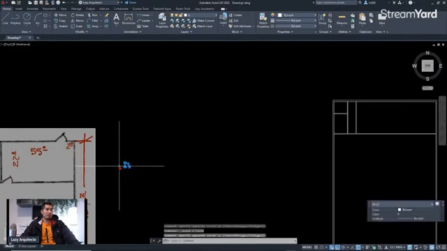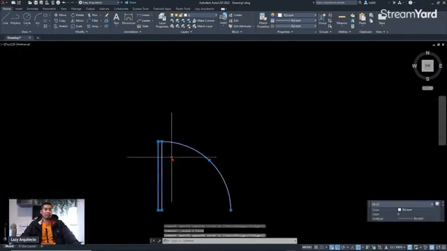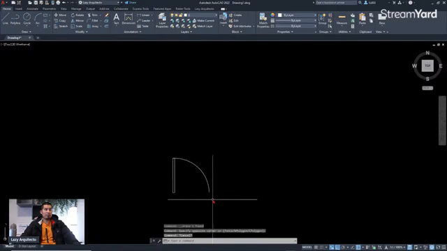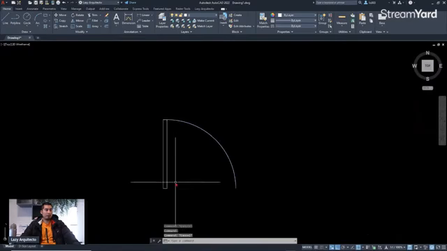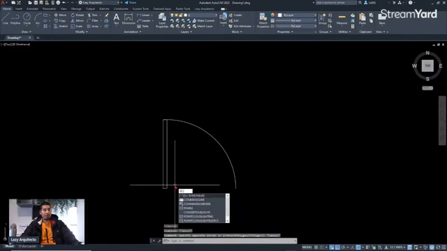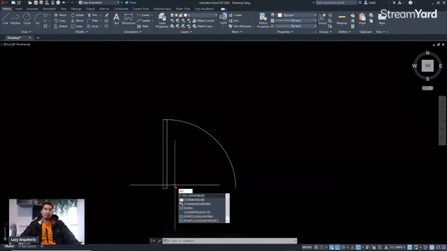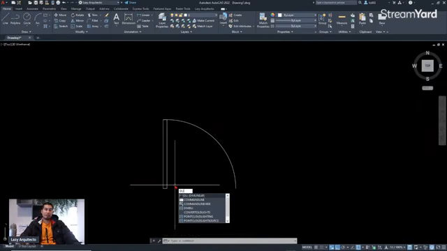Once I have this door, a good practice is to make it into a block. Let me double check if I have 3 feet with this other command, which is dimensions. I'm going to explain dimensions to you later, but its shortcut is DLI for linear dimensions.